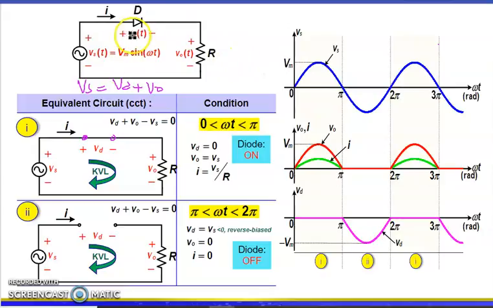So from the circuit, we have to understand the steps in terms of their equivalent circuit response. Phase 1 is the positive cycle, and phase 2 is the negative cycle. During the phases, what are the conditions? What are the events, behavior, or parameters involved during that condition? Okay, the equivalent circuit during the first half cycle, the positive cycle, is this one. It means that during this phase, the Vs has a positive pole here, and a negative pole.